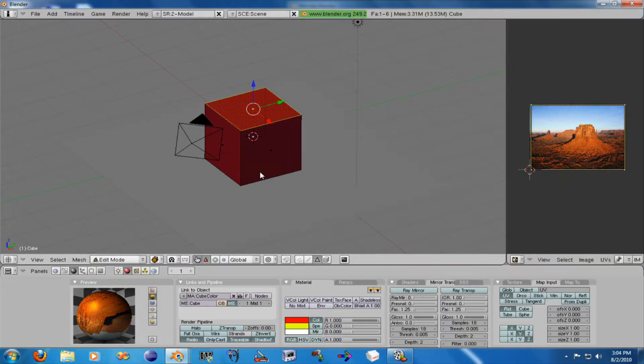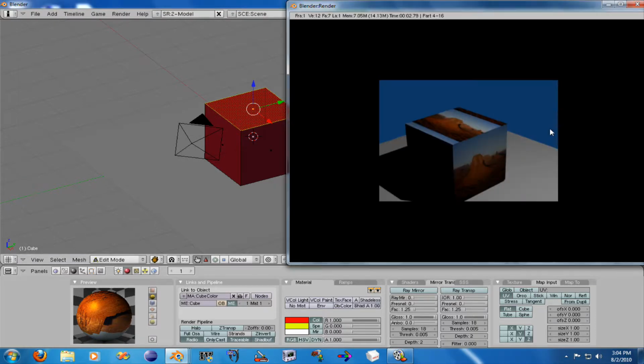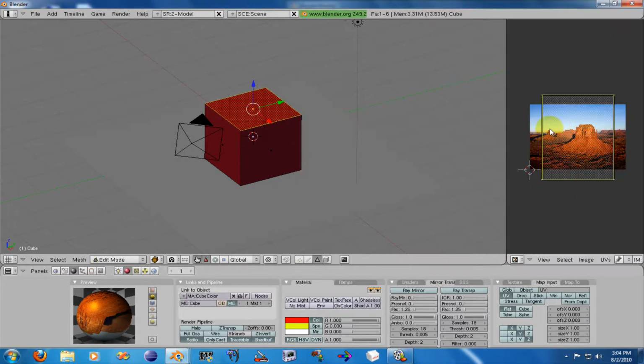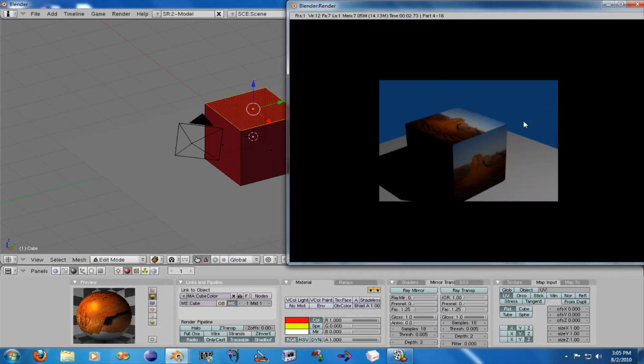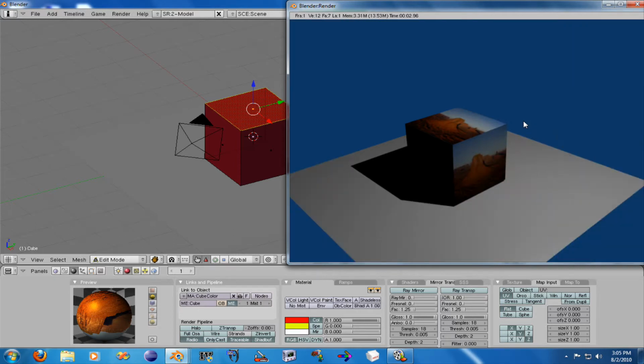Now I could rotate 90. It will come out a little weird, but if you're good with eyeballing it, you could theoretically scale on the Y and scale on the X. And there you go. Now it's rotated 90 degrees and it looks really nice.